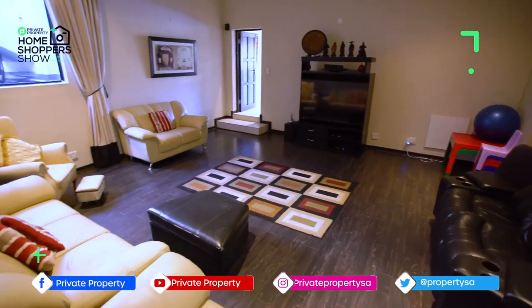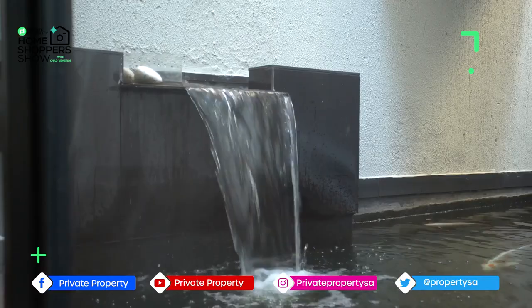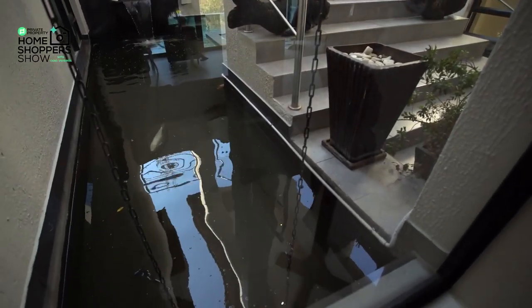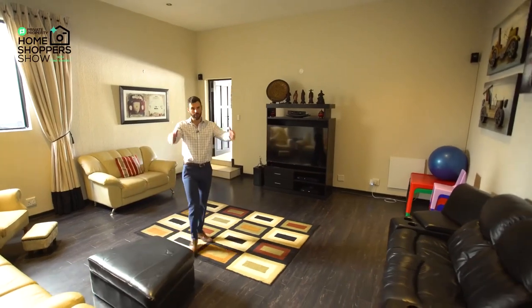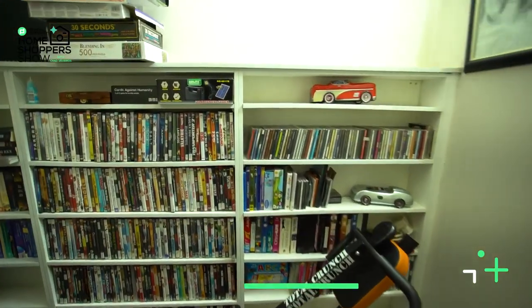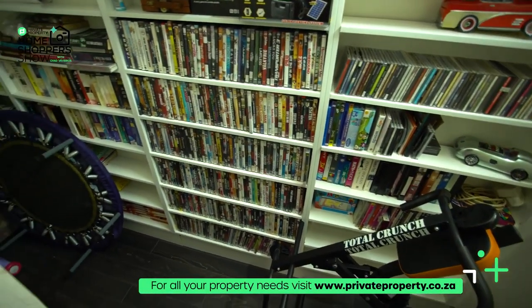You've got a window that is eye level to the pond, that koi pond we spoke about initially. It is right here going through this window. I love how as you look out of it, you're looking out at water level. You can see the beautiful fishies swimming around. Downlighting above us, got plenty of space to mount some surround sound speakers. And then in the corner, if you need a place to store all those DVDs, all of those home movies, you've got it right here, because there is a built-in storage cabinet.